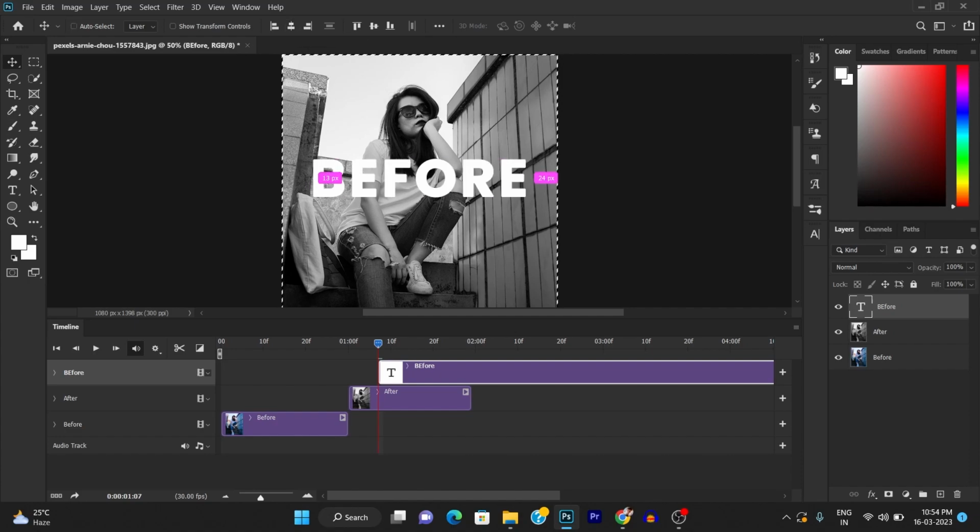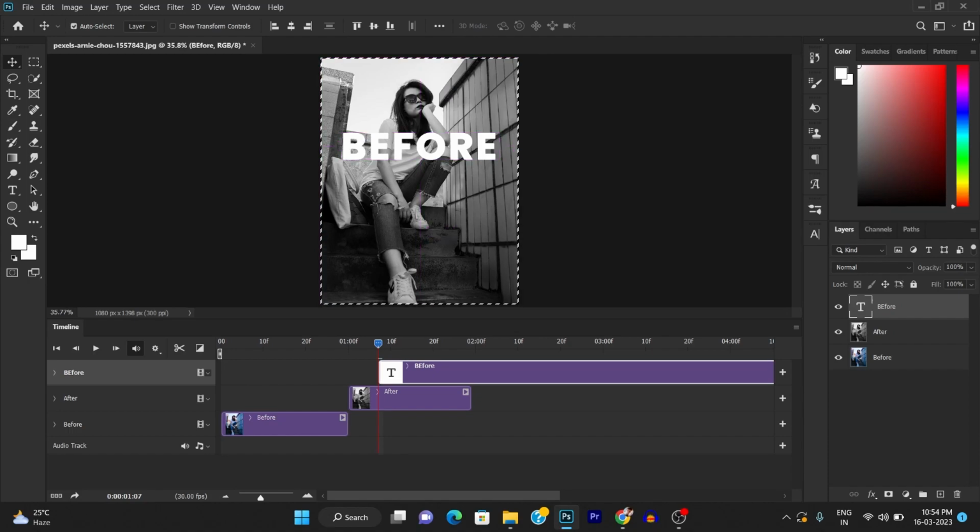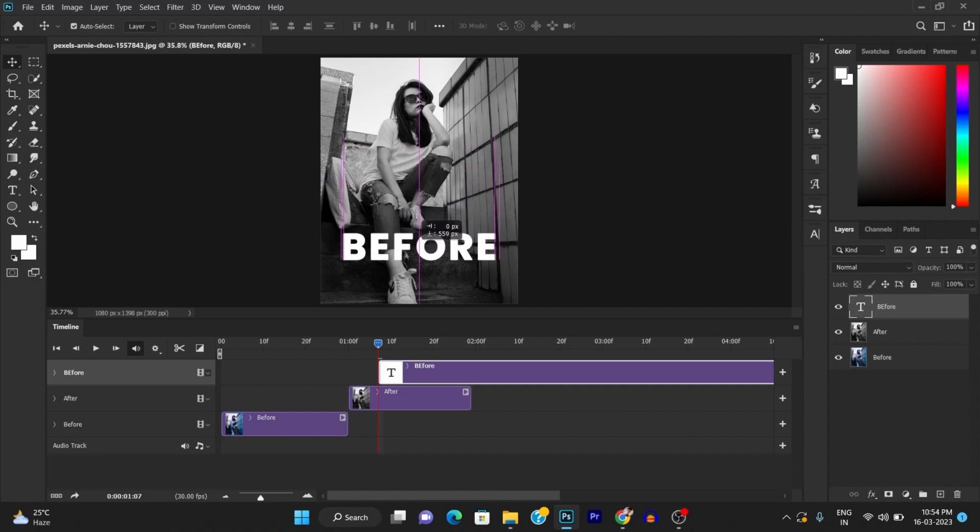All I need to do is to bring it more to the bottom. So first I press Ctrl D to deselect, then I grab the Move tool from the toolbar, I hold Shift and then I move the text more to the bottom. Shift helps you to maintain a straight movement. It's awesome. Let's make the text more visible because it's white on white at the moment.